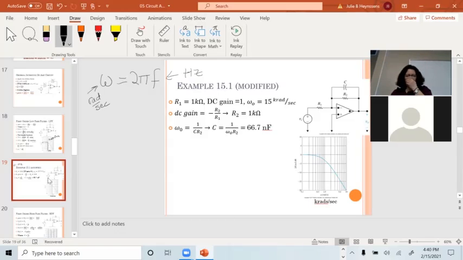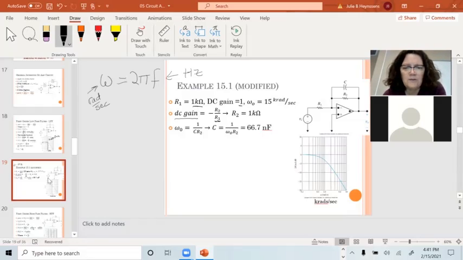Okay, so we've already figured out these equations. We go to Sedra Smith, which is your textbook for this class after the exam. We'll use it in 380 and just keep it for a reference book. You could derive them again, or you could look them up. The DC gain is R2 over R1. And I want to start out trying to do this with an R1 of 1K. A lot of times you get to pick your first value.